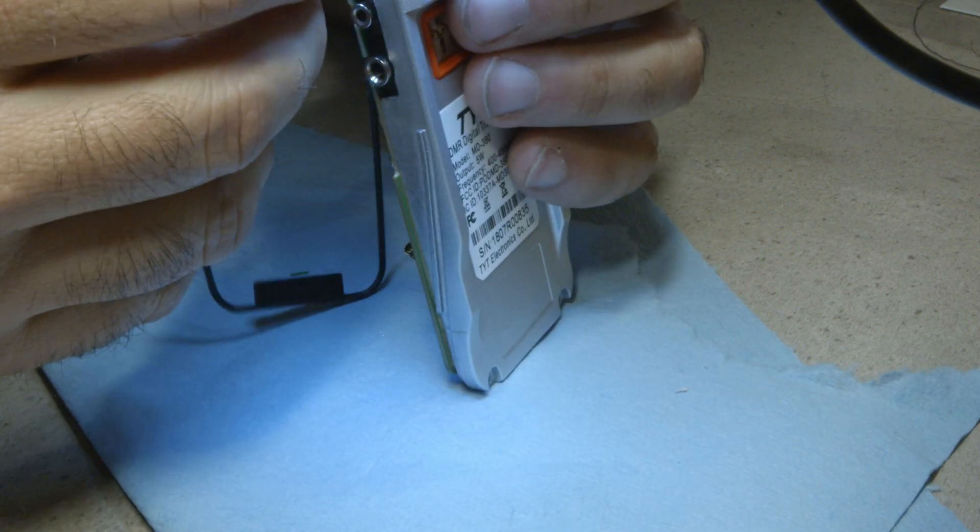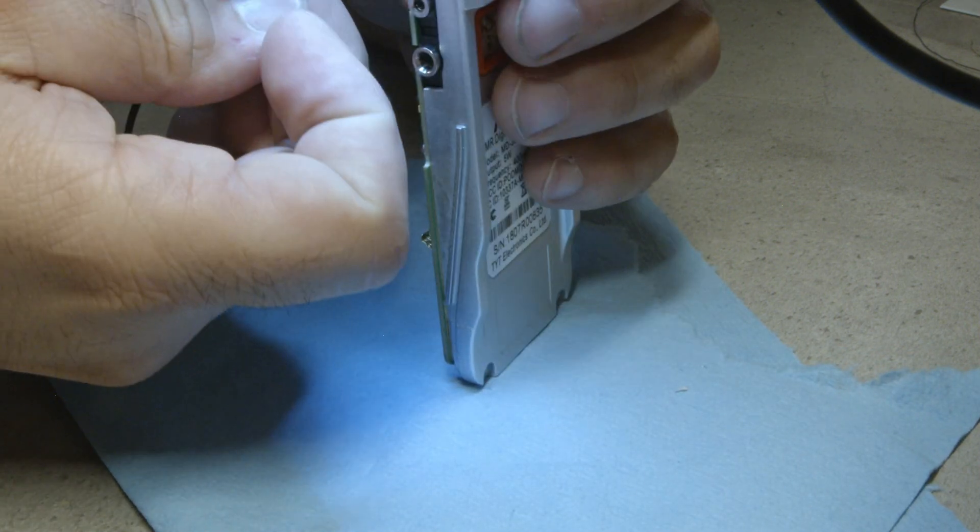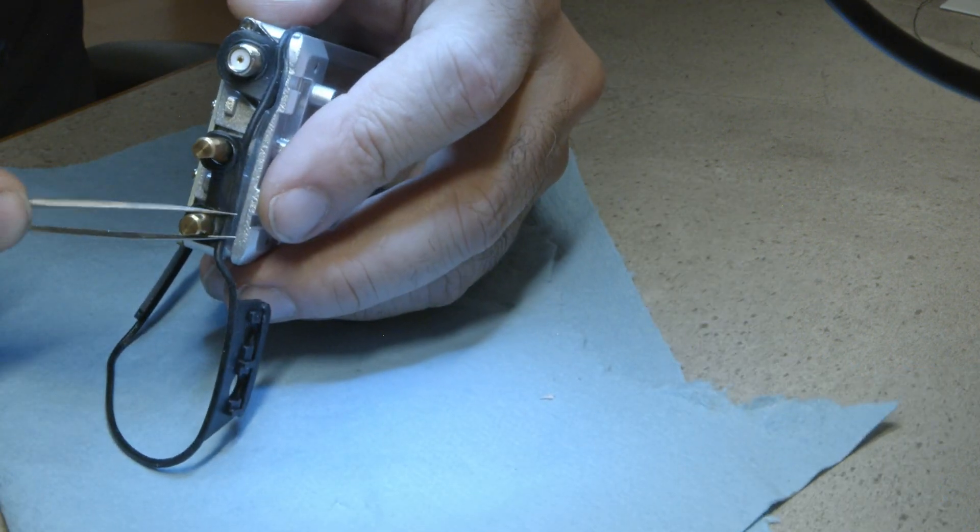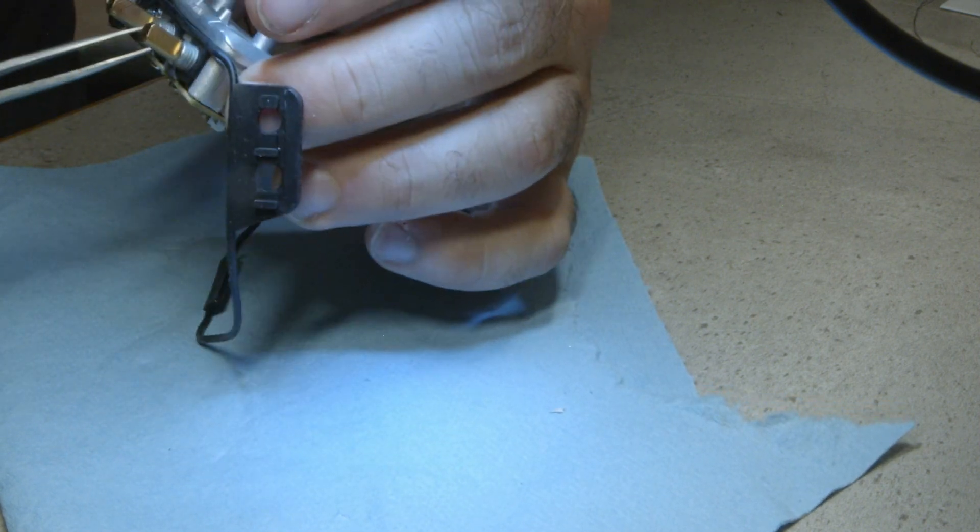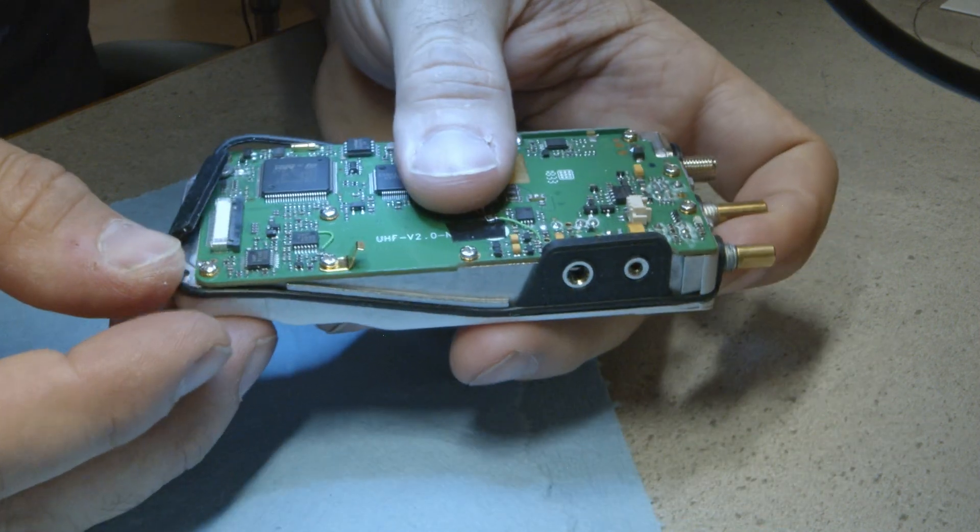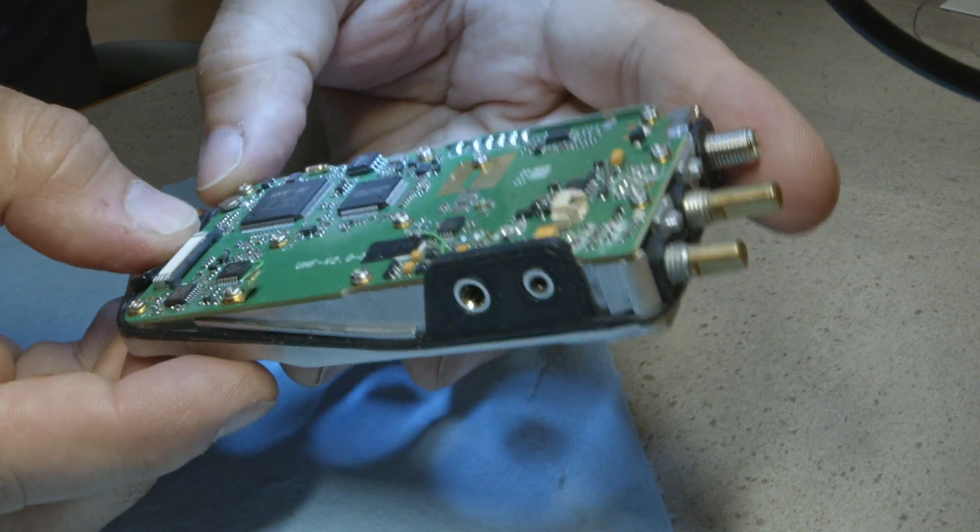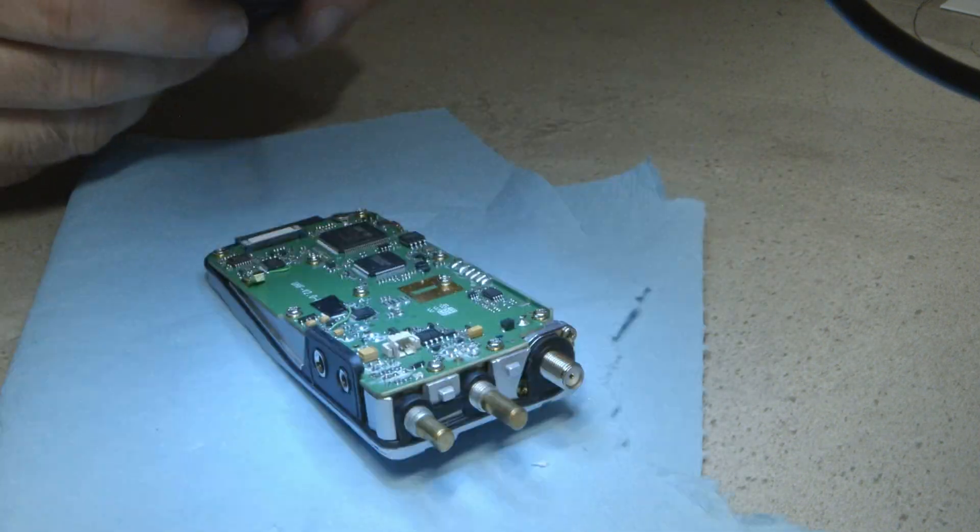At this point, I installed the gasket around the heatsink. It took me a bit to figure out the right way to put it on, but when you get it, it kind of just falls into place. I used my tweezer to kind of slide it onto the shafts on the top of the radio. The bottom of the gasket is a little floppy. It just kind of sits there. It's kind of weird.